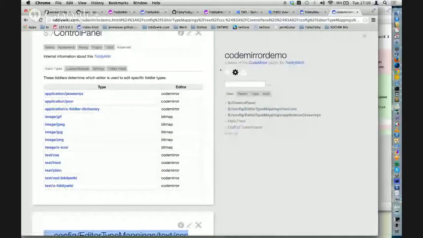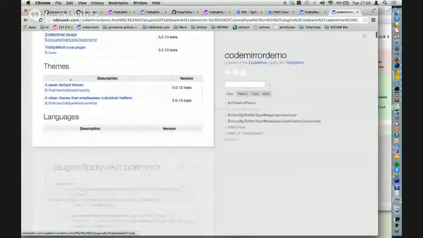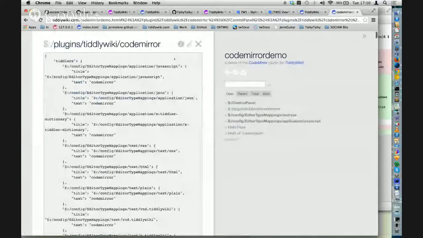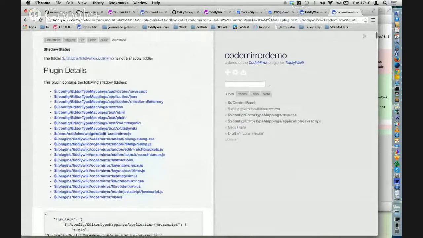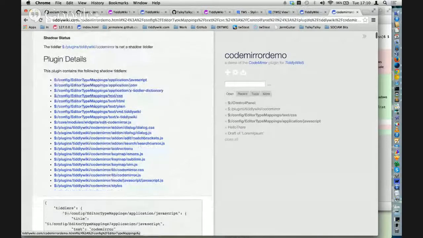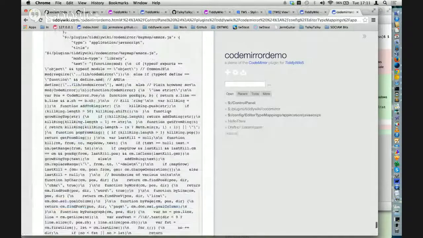So if we go and look at the CodeMirror plugin, open the info panel, look at advanced. There we see a list of all of the actual tiddlers inside the plugin, and so that one multids file has, as you would expect, generated 8 different individual tiddlers that are included as shadow tiddlers.